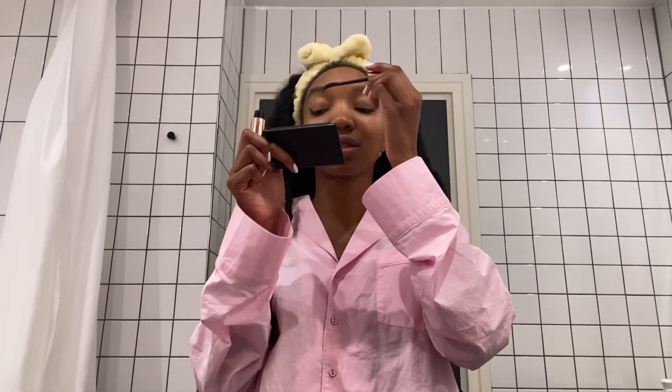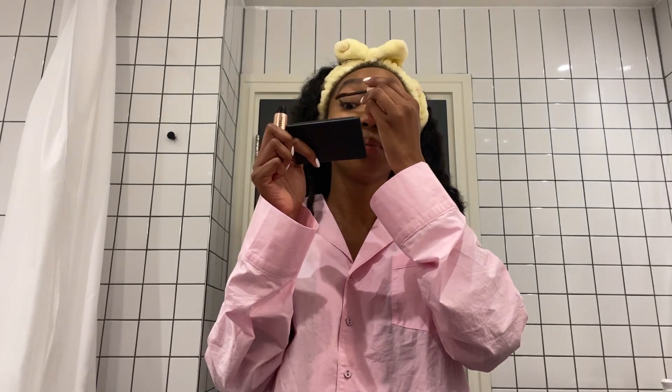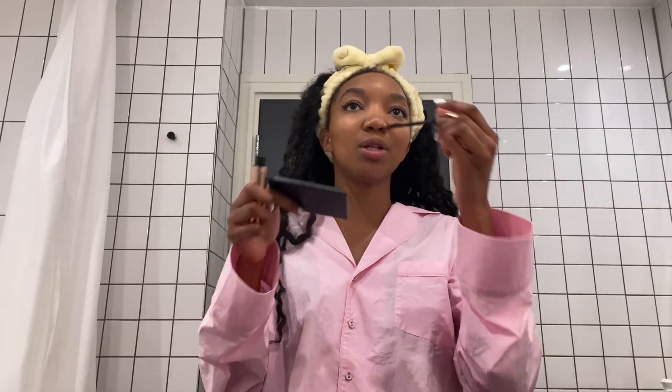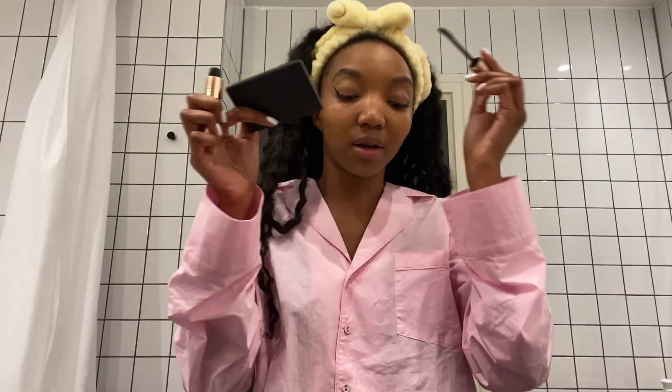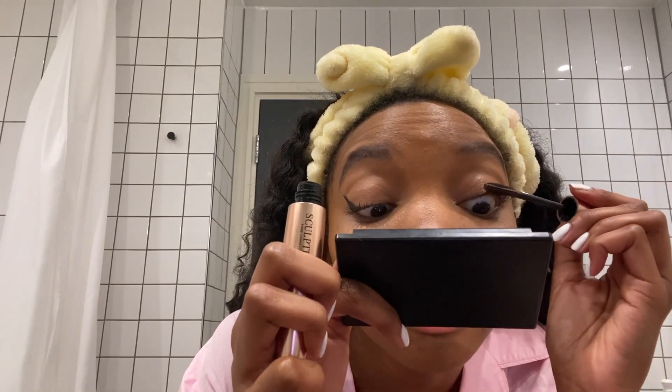I remember I'd always ask the makeup artists — every weekend at House of Fraser, Debenhams, John Lewis and Selfridges — and they would say, just practice, use your makeup and practice at home. But I'd be like, makeup's not cheap, it's expensive, and putting that on just to be in my house feels like a waste. But then you have to ask yourself, do you want it? There's nothing better than using a new mascara — it's like you get new lashes. Love it.